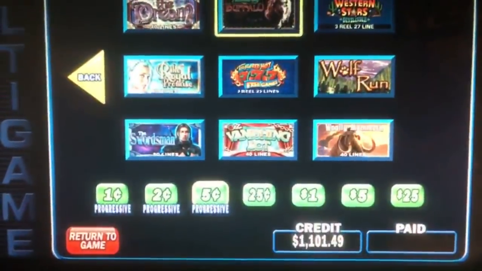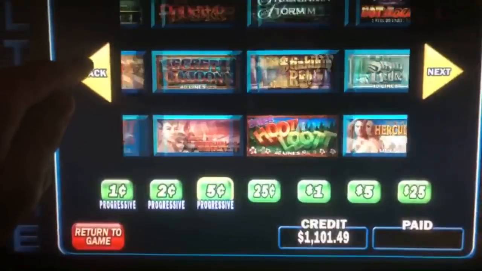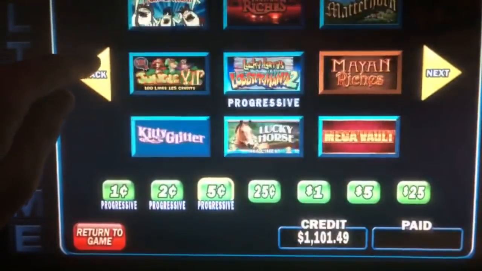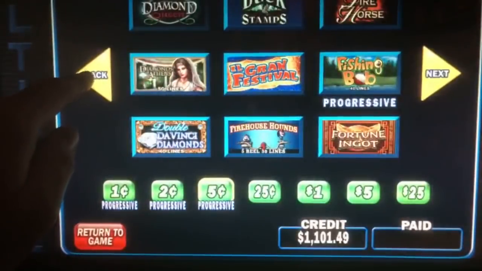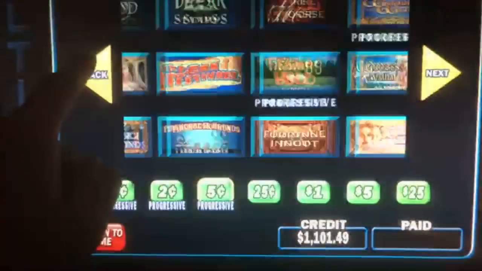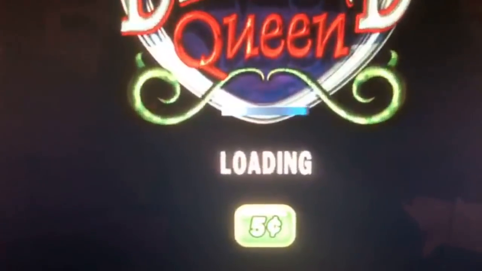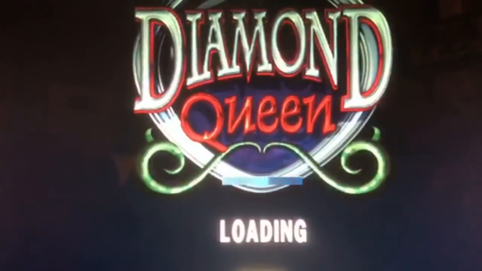Let's hop in here to the game menu and see what else we're going to play. Let's try to do something. We're going to stick with nickels here. I'm not going to do Dakota Thunder because that one is just similar to that. Let's try the Diamond Queen because that one is usually a popular game with a lot of people.